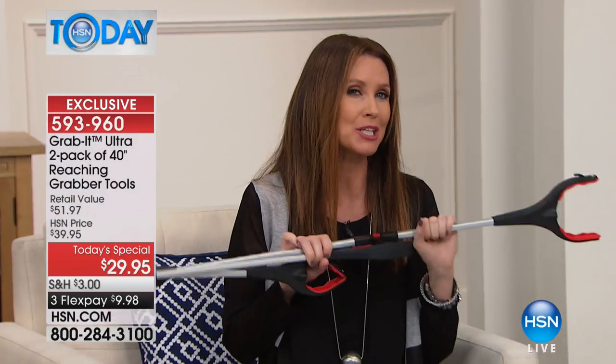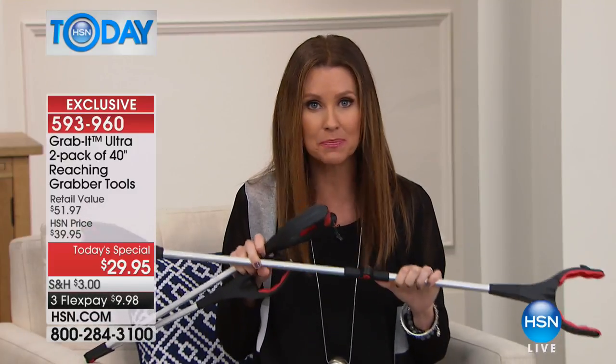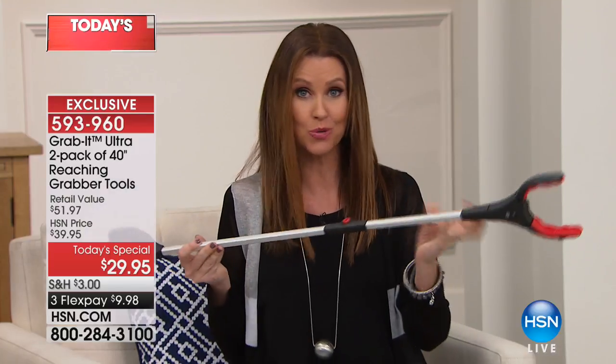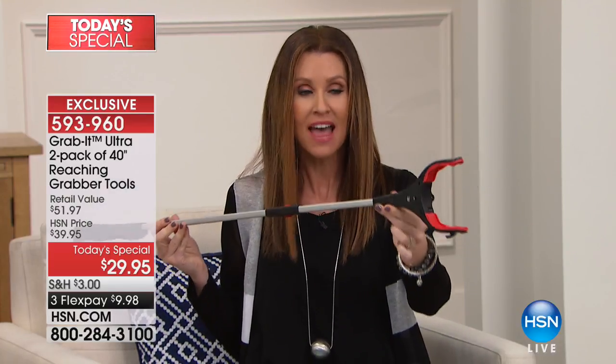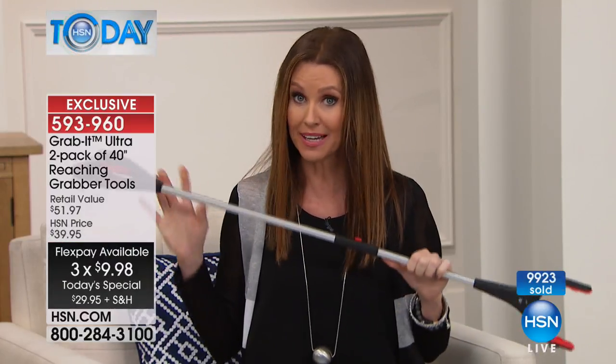Remember, you are getting a two pack. This is exclusive here at HSN because you can't find this price anywhere. And this is the Ultra with all of the features. It's extra long, 20% longer reach. That amazing grip, you get all the features. We're gonna go over all of the features, but today it's $29.95 for a two pack. You can even get it home on Flex. It's under $10 a bill for you to get it home. We've got a special shipping deal.